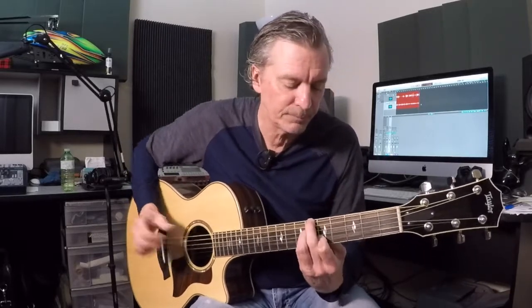So let's go through each one of those slowly here. We got B11. Let me play it without that common tone. You'll see what I mean. It kind of glues everything together. We'd have this. Kind of yucky without that common tone. So here it is with the common tone. That E note being reharmonized every bar. Or actually twice in bars, two beats apiece on those.